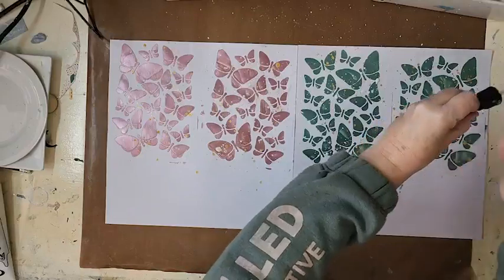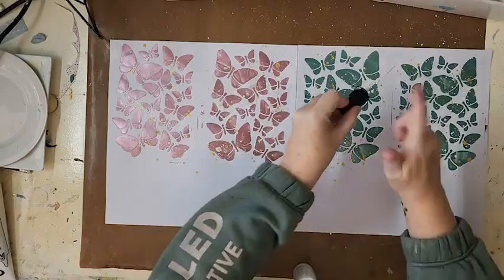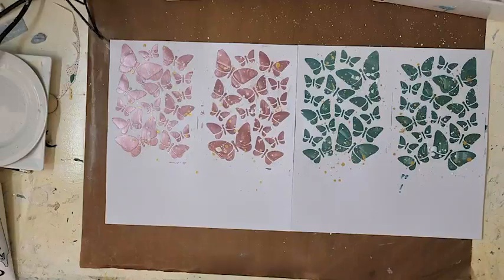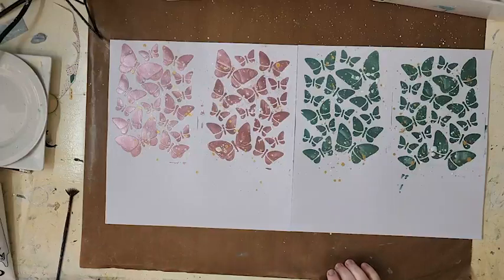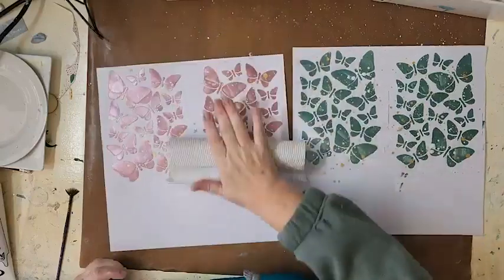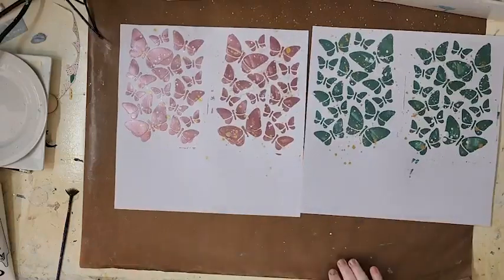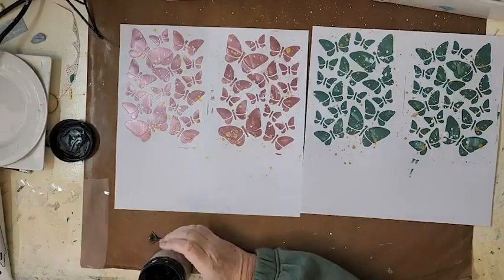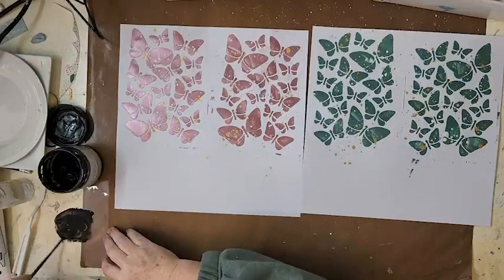And to do the black splatters, I do use my black gesso, just a little tiny drop on my sheet there, and then I add some water and smash it all down. And I wanted to make the black quite fine, so I did use my fan brush for the black splatters as well. And because I dried all of those butterflies before this ink splatters, I was able to use my paper towel just to roll up that a little bit and help it dry along the way.